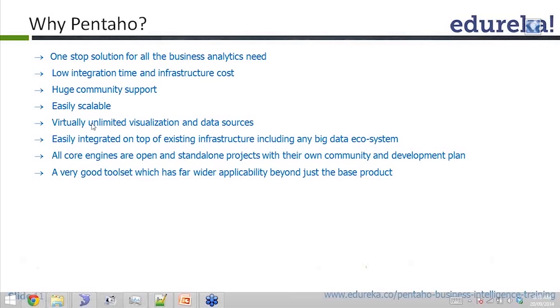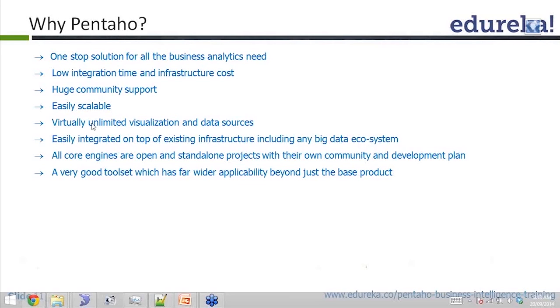Then it's a very good tool set which has wider applicability beyond just the base product. So if somebody wants to use only the reporting feature of the BI stack, then he can just download those reporting SDKs, copy them in your Java lib folder, and use the reporting engine APIs.